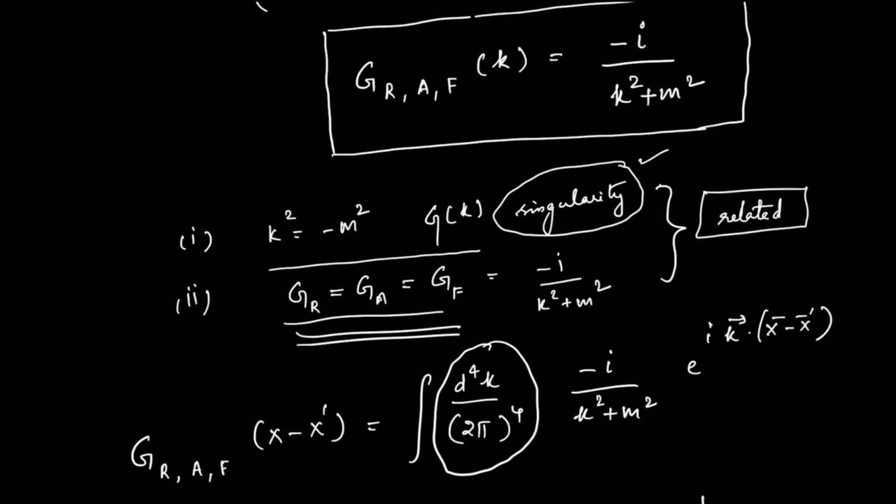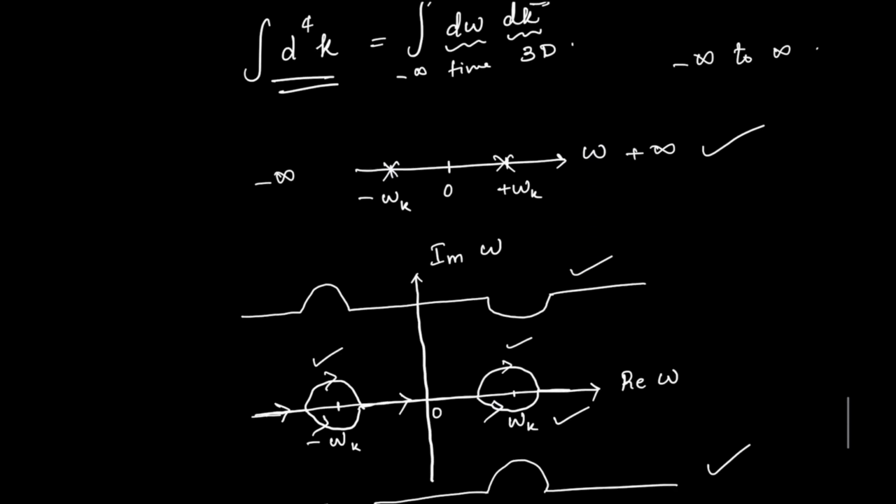You will ask me, there are only three functions here, gr, ga, gf, but you have four solutions. So what are you going to do with the fourth solution? Actually there is gf and gf tilde. But in quantum field theory, we don't use gf tilde much, and therefore we usually don't talk about it. So these four solutions correspond to gr, ga, gf and gf tilde. So let's do them one by one.